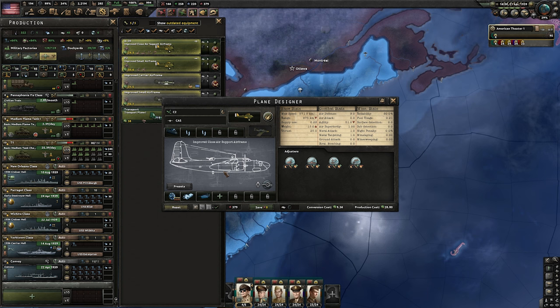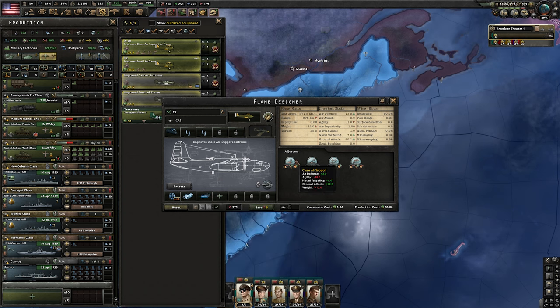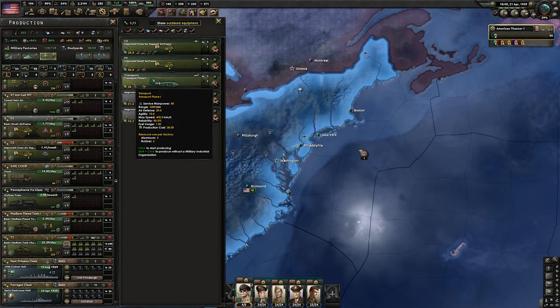As for what concerns the C2, we're going to use this very balanced design, so we don't use the self-sealing fuel tanks to save on rubber. Instead, we use the dive brakes, which are just as good or almost just as good. And we get very good ground attack, and air defense is okay. So this is a very good design with good range as well. Going to start producing both of them.